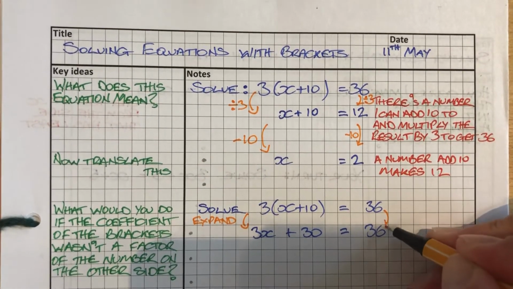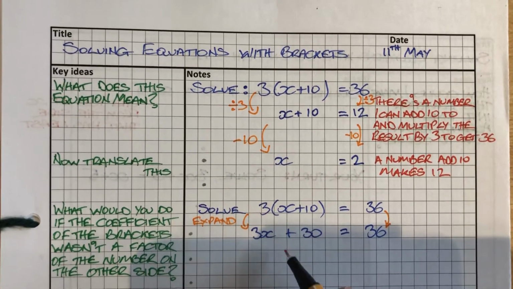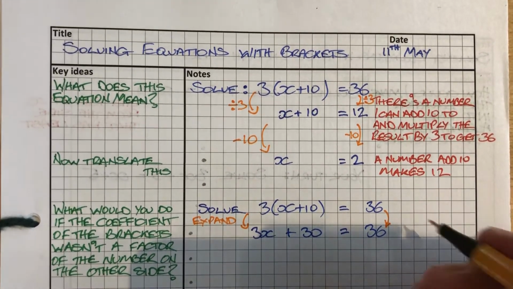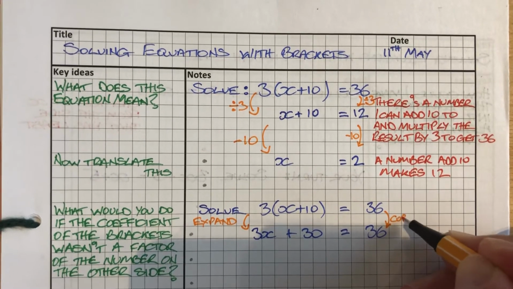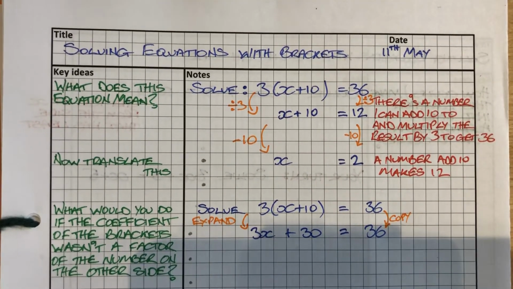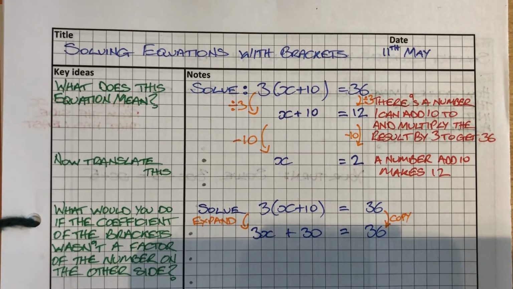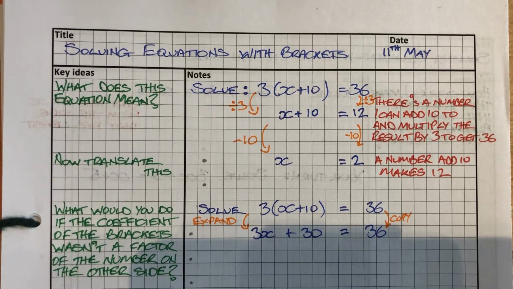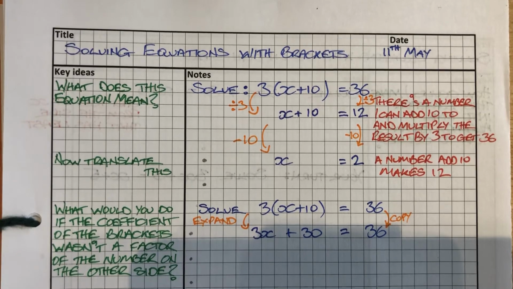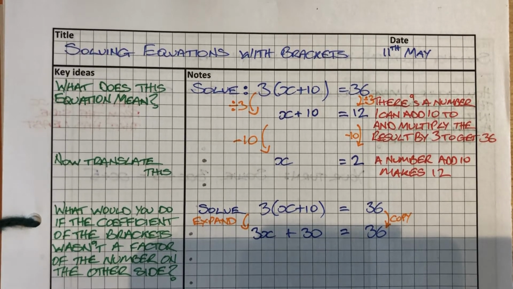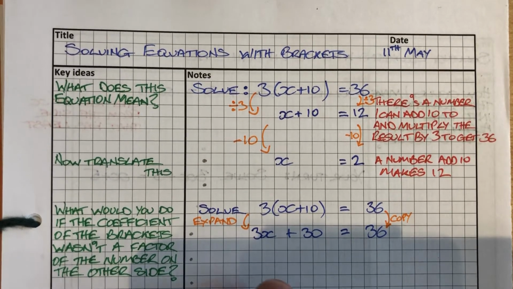This I'm not doing anything with. This side is not really changing. It's not changing its size at all, so I don't need to do anything with this one. I can just copy that down onto the next line. And anything you're not working with, copy it onto the next line. All right, I've put here, don't forget to translate it. Make sure you understand what this equation says.